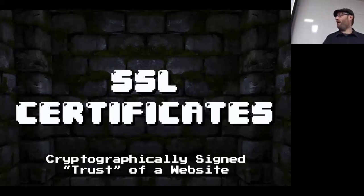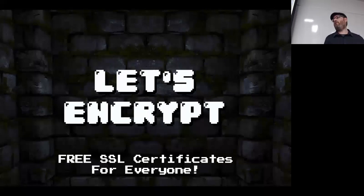But personally, SSL certificates, I think, are something that every site all over the place needs. And if you're a small school, maybe you don't have budgets for SSL certificates for every site, Let's Encrypt. Where else are you going to be able to get a free SSL certificate with no strings attached? They've come a long way. They're able to actually do wildcard certificates as of 2018. So anybody can use one of their certificates for any number of their sites going forward. There's lots of great tutorials on how to use a Let's Encrypt certificate, not only to install it, but to automate the renewal process so it's something you don't have to ever touch again, which is nice.